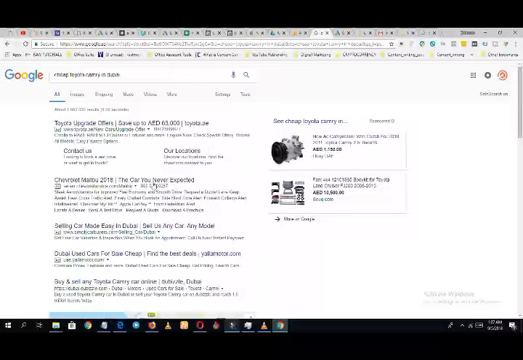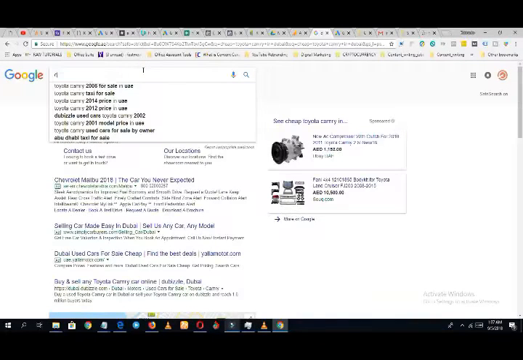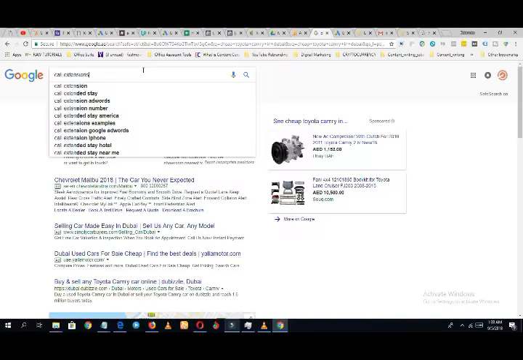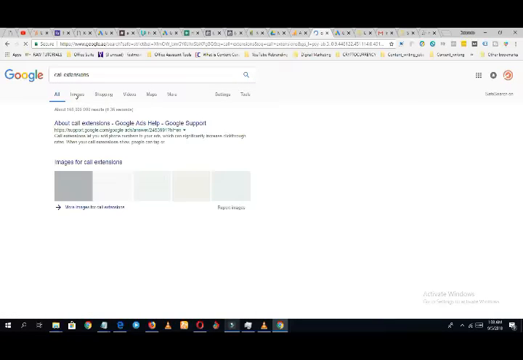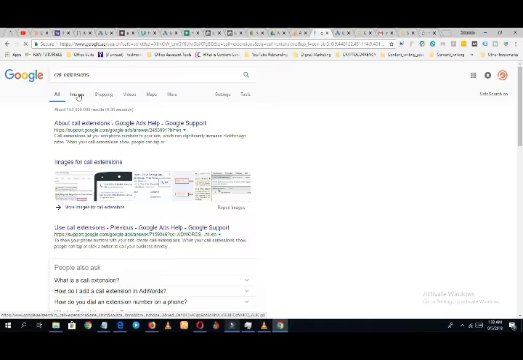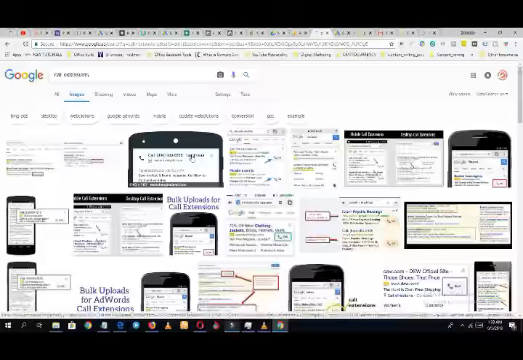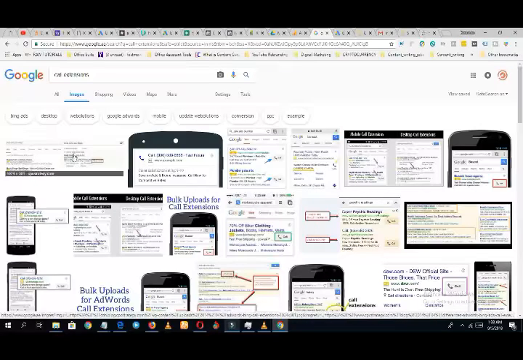You can come over to Google and type call extension, and you can see practical examples. Click on the images. These are practical examples of call extensions, when you meet an ad saying this, call, and all of this. So these are call extensions. When you add your call extension and people search to find your ads, your call extensions are going to look like this. You can see this is very bold. This is also bold, and so on. This is also an example of a call extension.